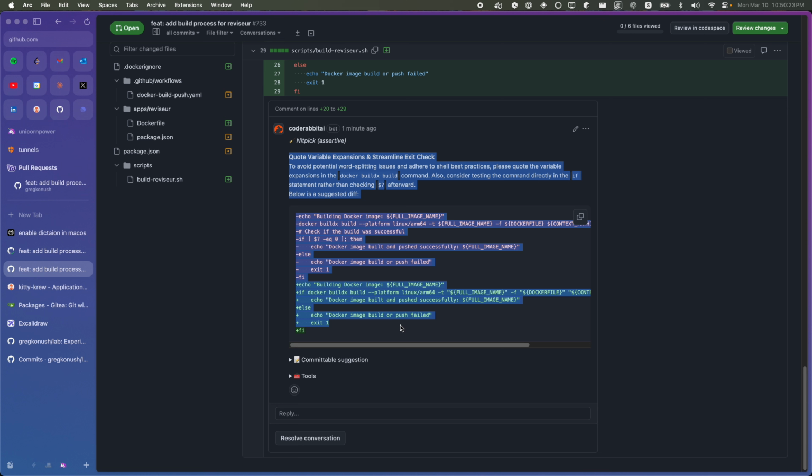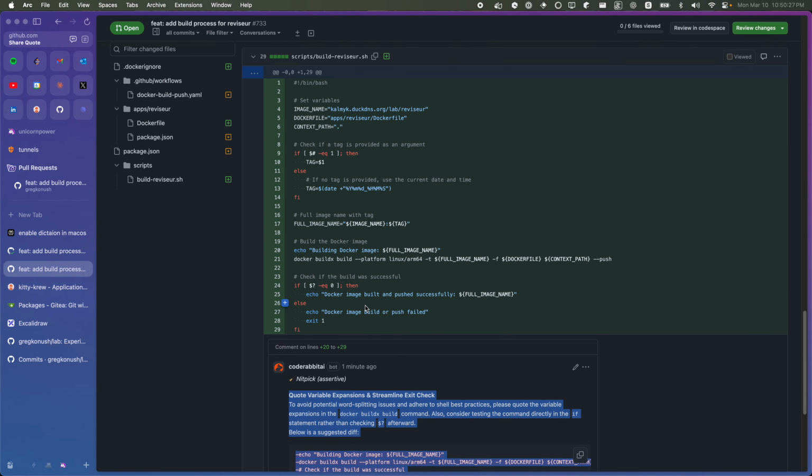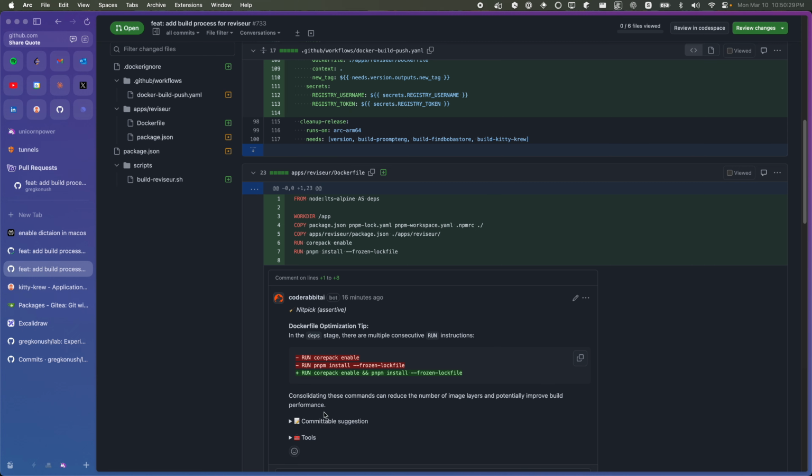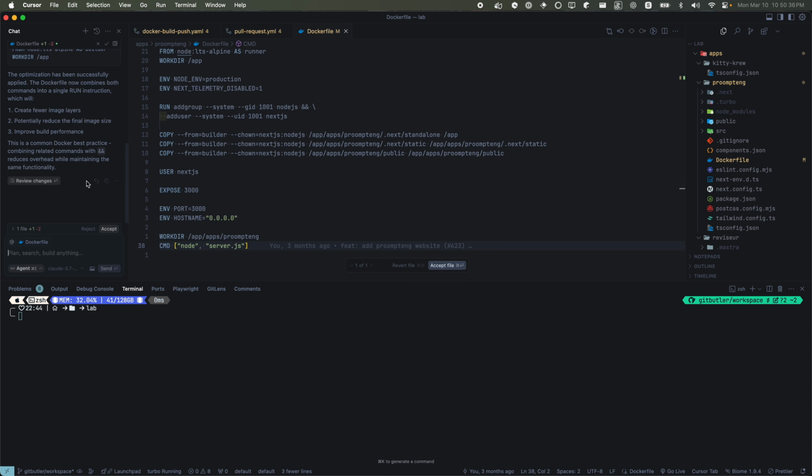And then yes, once you resolve all the comments, I believe even if you just click resolve on all of this, it'll just approve without actually changing anything. So it's not double checking anything.